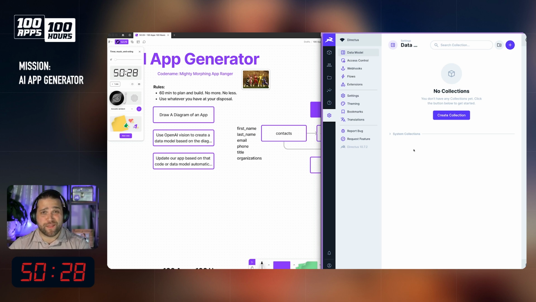Nothing here. So what Directus does behind the scenes, it sits alongside your Postgres database, and it will introspect that database, which basically means any changes that you make inside that database or any SQL database, doesn't have to just be Postgres, it will mirror those changes in real time. Sounds great. How does it work in application? All right, so we go in.